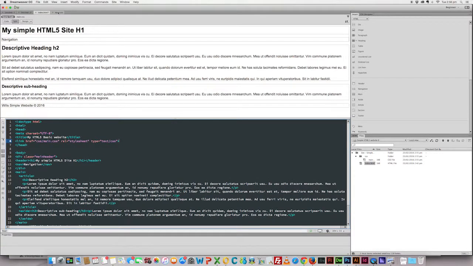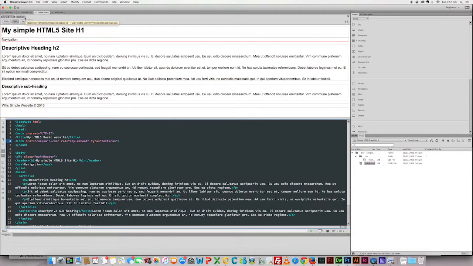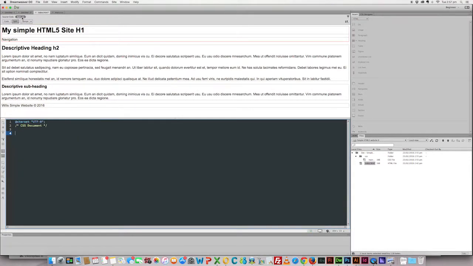Now any rules I apply in my main CSS, you'll see it's also available to me there. So really I don't have to have this open now. I'll keep it open in case we need it, but I'm going to put my rules in by clicking main CSS here because I'm still working within the index HTML document. So I'm going to start by defining some rules for my body.